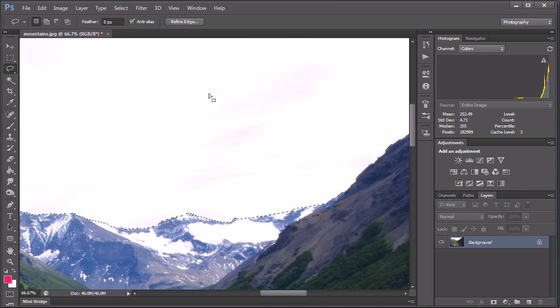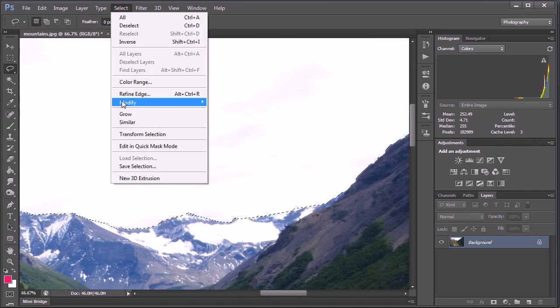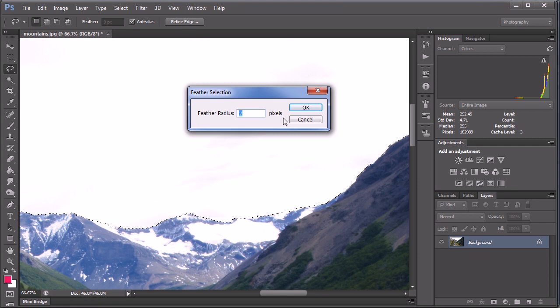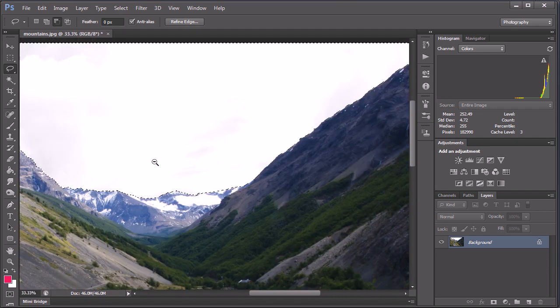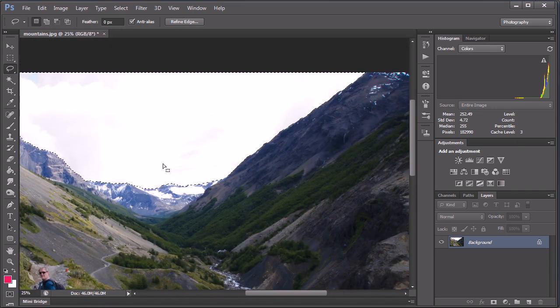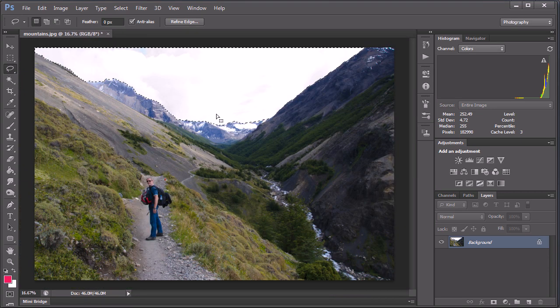Okay, I've got a selection there that I'm quite happy with now, or reasonably happy with, and now I want to go to the select menu and modify that and just feather that selection a little bit. It's set to 2 pixels there. I'll OK 2 pixels, and that's just going to soften the transition between the selection, so it creates a soft gradient between the selection and the other parts that I'm working on.